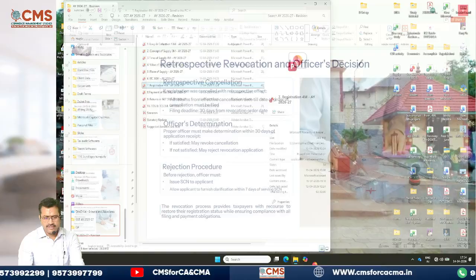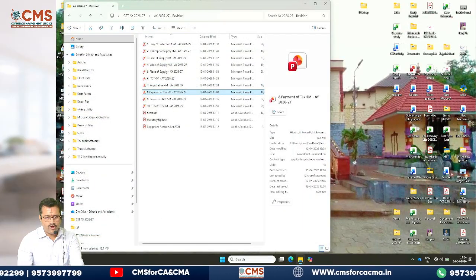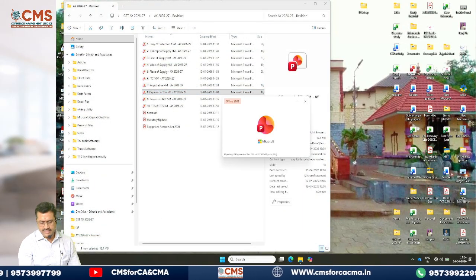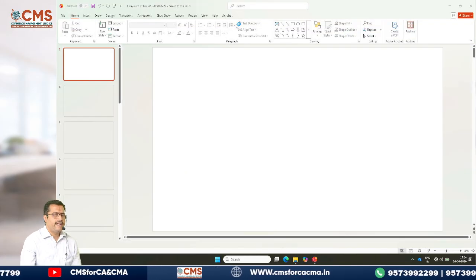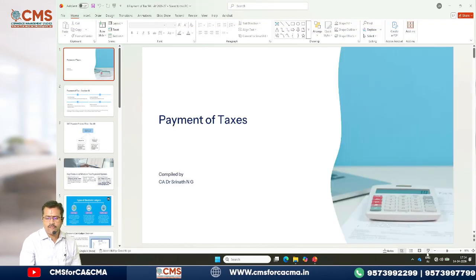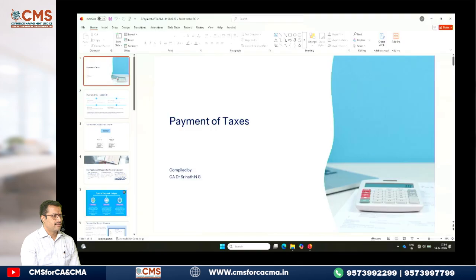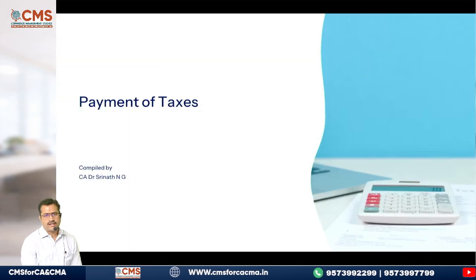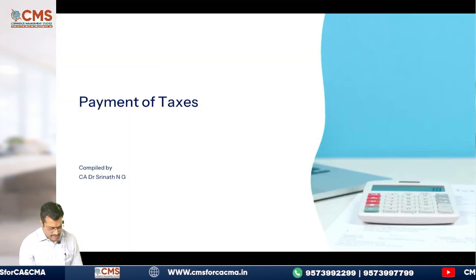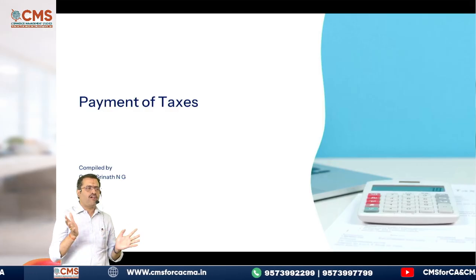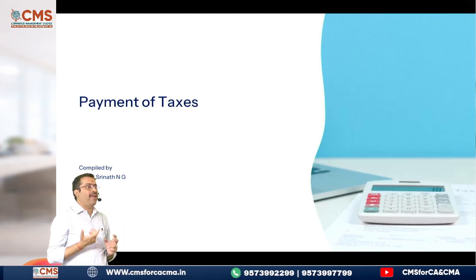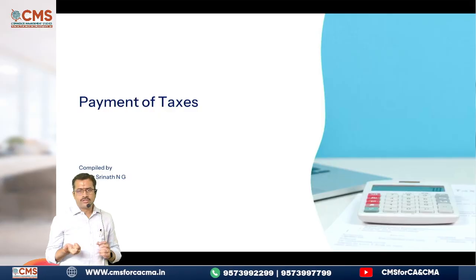Then, having said that, we will have to go for payment of tax. Very simple. I'll tell you what has to be focused on in this payment of tax, because it contains only 2 sections, ma'am, section 49 and section 50. That is what is there in payment of taxes. Now what it says is, section 49 tells you the mode of payment of tax. How you can pay. What are the modes?